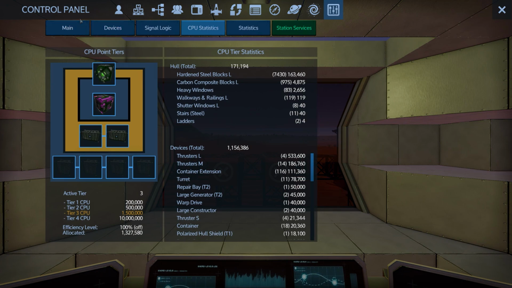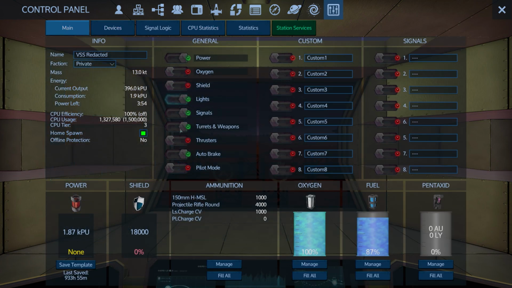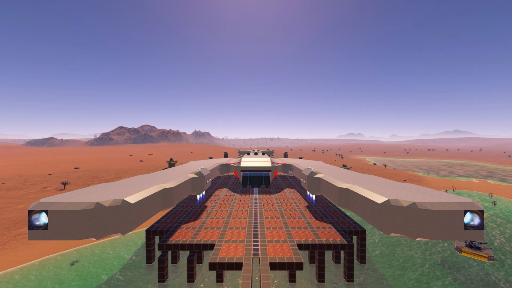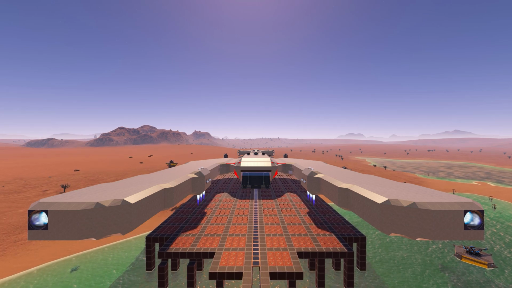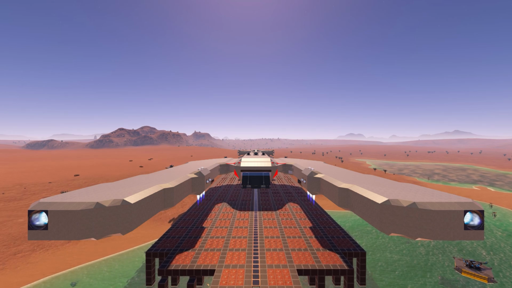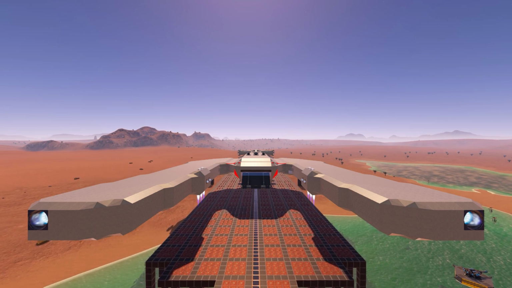So we need to turn some stuff on. Don't have shields. Do want thrusters. Pilot mode. I'll do that. I don't normally like pilot mode, but it's actually useful in some circumstances. So, okay. Take the external view. Holy cow. Oh, I am surprised that it is able to do this. It's not very fast, but a ship like this, perhaps you shouldn't expect that it would be fast.